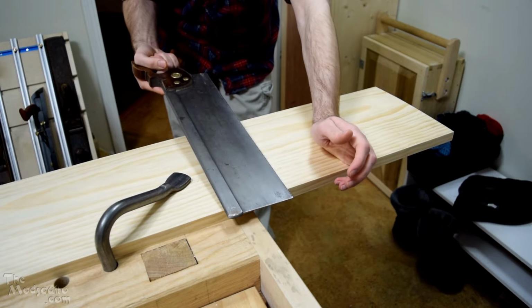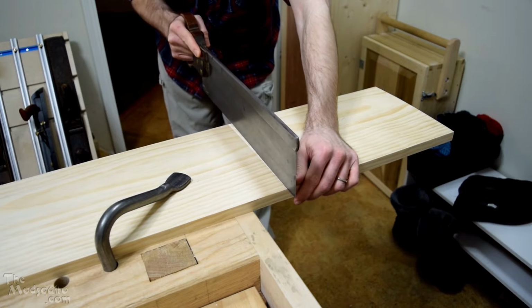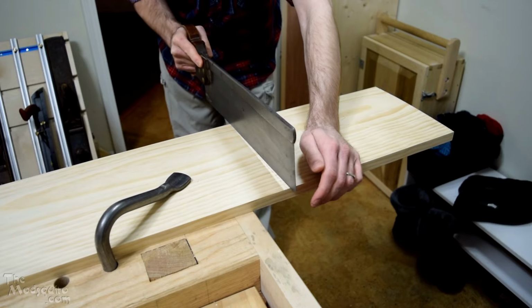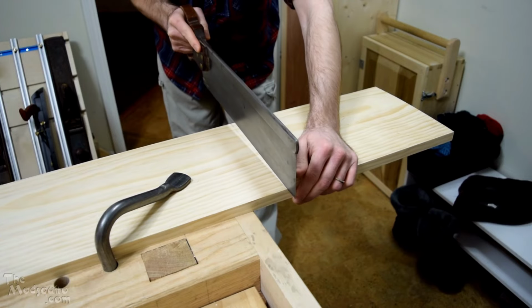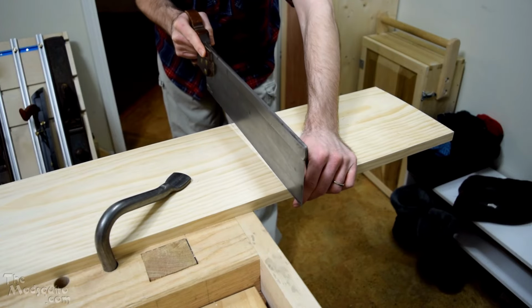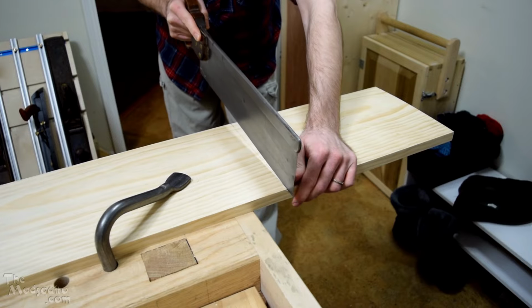And I'm using a back saw. I should probably be using my panel saw, but unfortunately, that's still in a box, so back saw it is. This one should be more than sufficient to do the job, so should be all right.